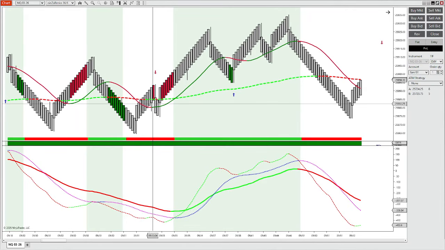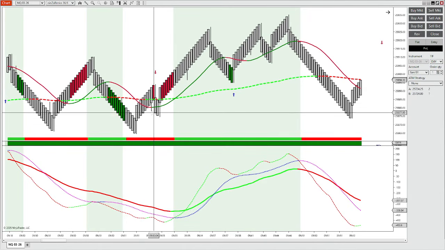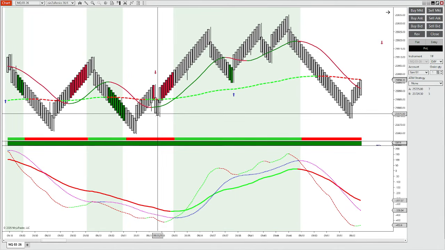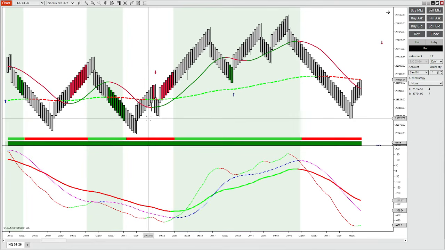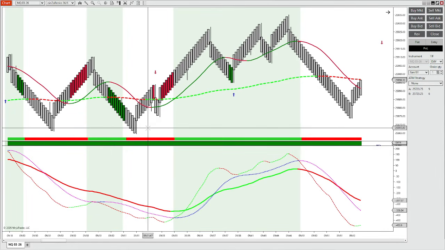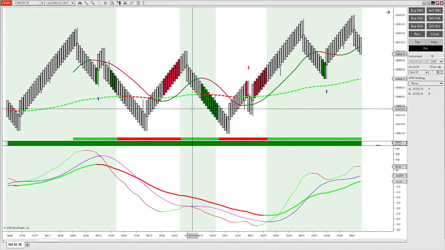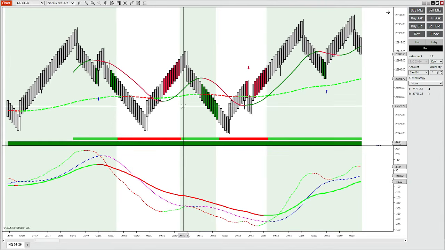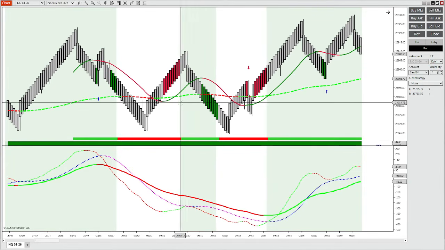Here's one that just didn't work out. And even the MNQs are saying it's okay to take that. It's just a trade that didn't work out. I mean, it's going to happen like that. Because you're filtering doesn't mean you're never going to have losing trades. That's ridiculous. Utterly ridiculous.